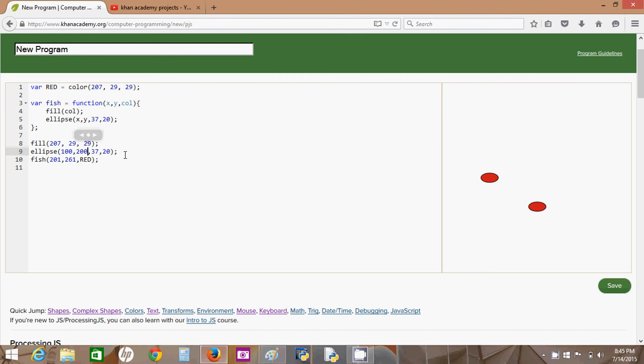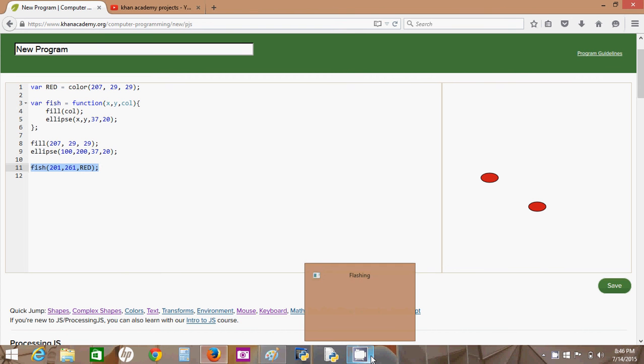I think that's where it was. And so this does the exact same thing as it would do if it was just fish 100, 200, red. But you can save yourself a lot of lines of code. Right now, my function is only 2 lines long, and this is essentially 2 lines worth of code. Those numbers go in, propagate into these variables, and this is the same thing as if I'd had the entire code block just replacing the variables with what I passed in. So it makes your code condensed and more readable, and you get more stuff done more efficiently. You make fewer mistakes. Functions are very good. They're your friends. And I am losing my voice, so I gotta stop talking.